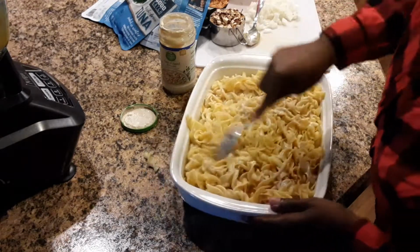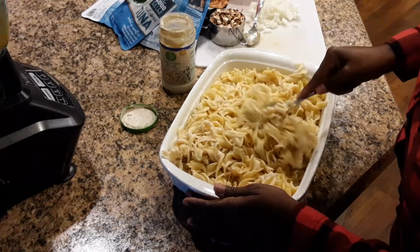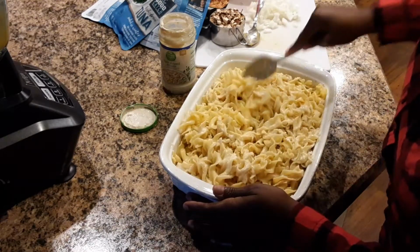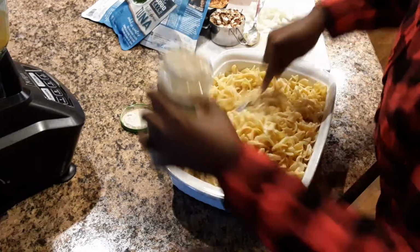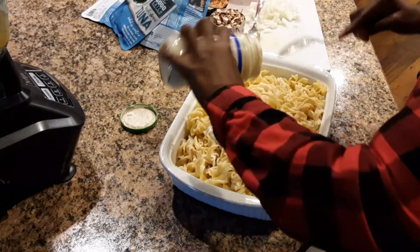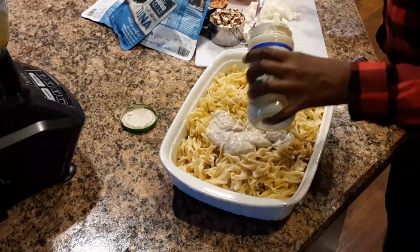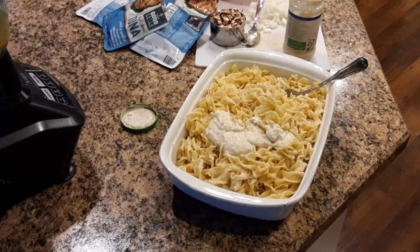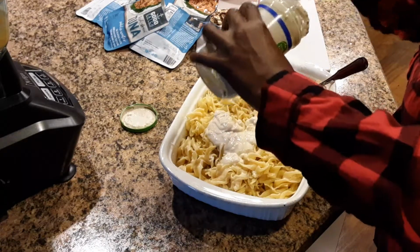Let's see. Uh-oh. We want our noodles to have flavor. We'll get more seasonings in here as we go, but just wanted to kind of give them a little bit of flavor with that spike and the garlic. So it looks like we're going to definitely use this whole jar. If we need more, we have more. Where's my spatula? One moment. I have my spatula out. Let's throw it in the dish. Just want to make sure I get all this out of here.